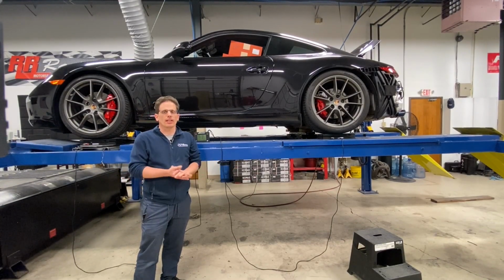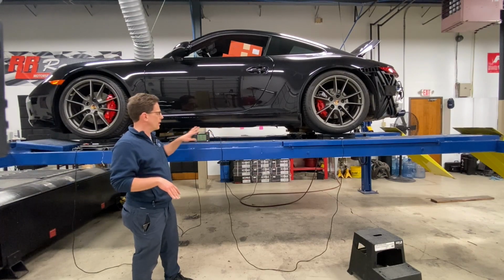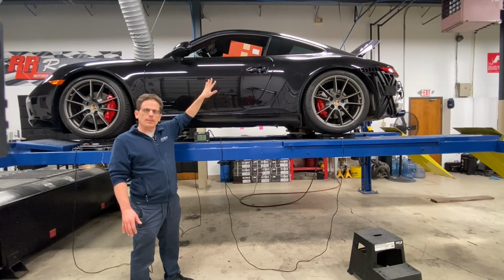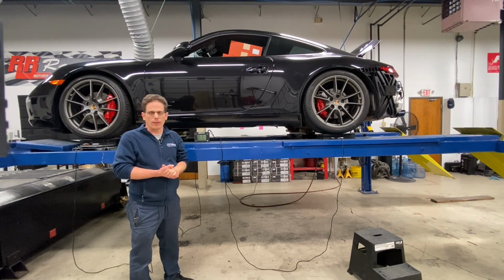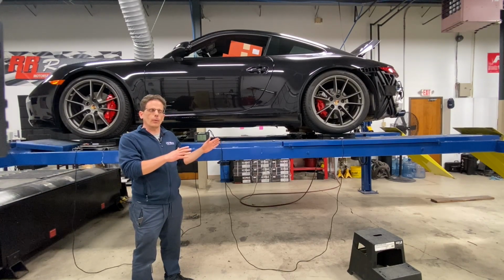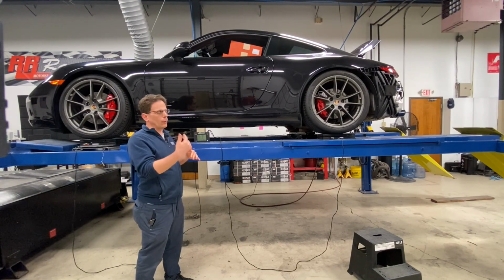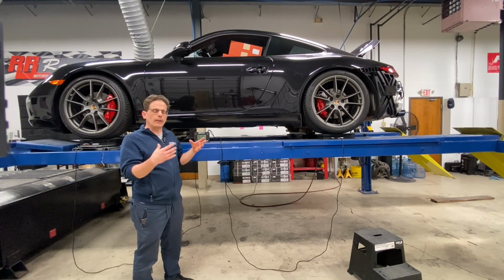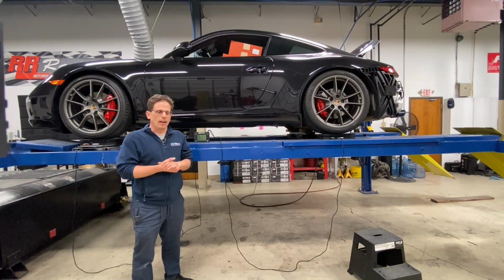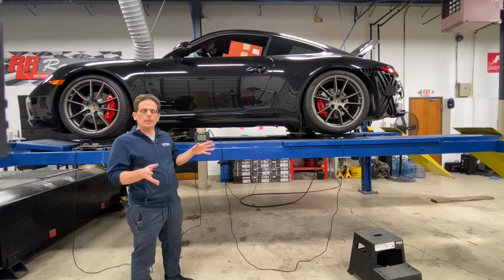All right, so now we got the coilovers on the car. We adjusted the height equally on all corners, and then we put the car on our scales, our 4-point scales. We also have about 200 pounds of brake rotors in the driver's seat to simulate the weight of the owner of the car. So initially, when we ran the scales, we found that there was almost a 90-pound difference between the cross weights, meaning that the left front and right rear combined weight was about 87 pounds more than the right front, left rear. By adjusting the coilovers on each corner, we were able to get that down to only a 3-pound difference.